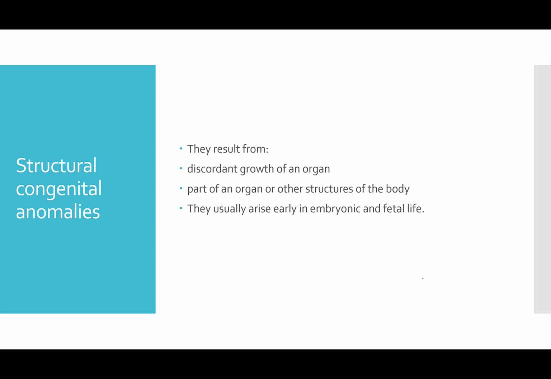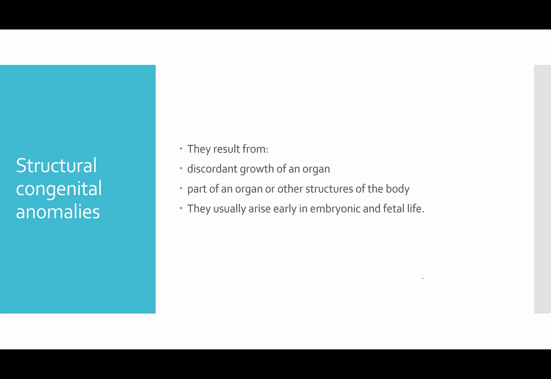And then, apart from these genetic related abnormalities, some structural abnormalities come during the development. We know that genetics is not the whole story of a baby's development. Various cells will have to grow, undergo translocation, undergo expansion, and then sometimes they migrate. If those things don't happen properly, there will be a discordant growth of an organ. Those parts of a large organ may not develop in coordination. In that case again, the baby will end up with abnormality.